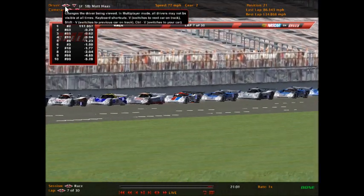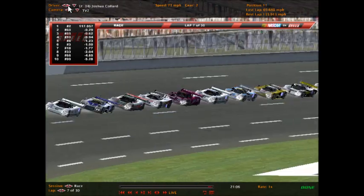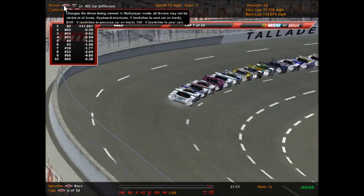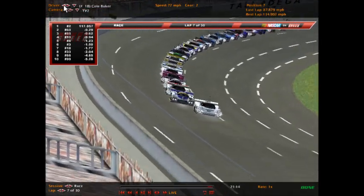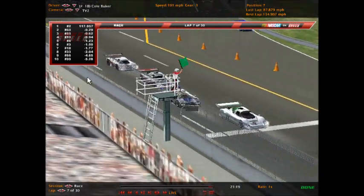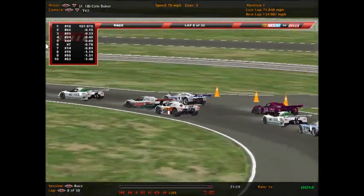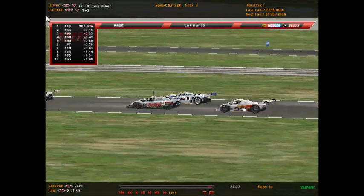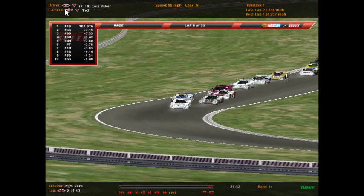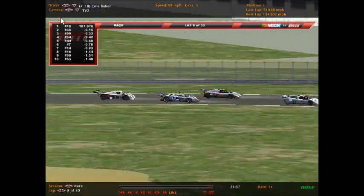And several more cars coming down pit road. I don't know what's going on here. That's the leaders coming down pit road. So with that all happening, Cole Baker's now going to be your leader of the race in the 18 car, with Jessica Shelton now 2nd as they go into turn number 1. And Shelton's going to move inside of Baker, trying to go for the lead again. So it's Baker, Shelton, Lyndon Wright now in 3rd position, number 99.